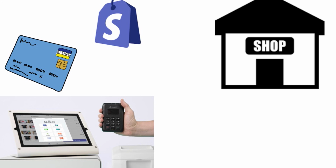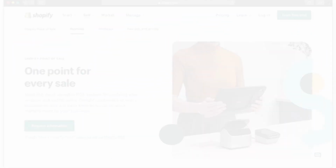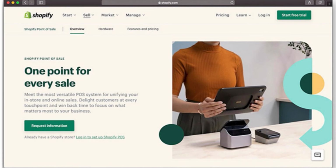So here, the point of sale feature allows companies to accept credit card payments, customize tax requirements, and apply discounts. This is the interface for the Shopify point of sale feature on the screen you can see right now. So you have the Shopify website builder. You also have the ability to integrate your Shopify with other platforms such as eBay, Facebook, and Amazon.